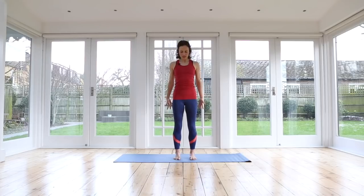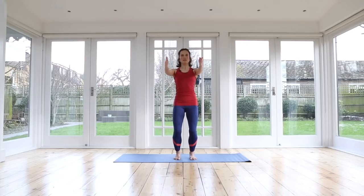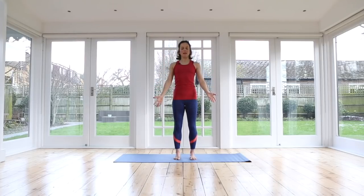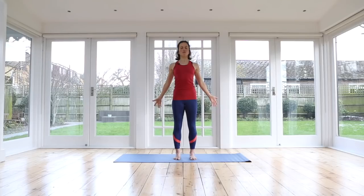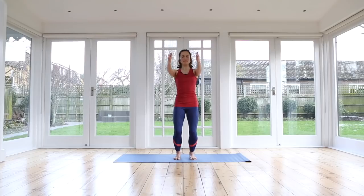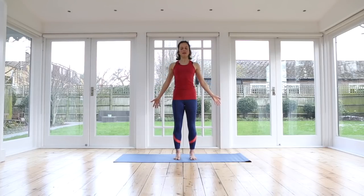Good. From here, inhale, bending your knees. Keeping your shoulders over your pelvis, imagine you're sliding down a wall. We'll lift the arms out in front of us. Exhale, rise up, lengthen up tall, press your arms back, palms facing forwards. We inhale, bend the knees, ground through your feet. Exhale, standing up tall. One more time, inhale. Right now you're nice and balanced between the right and left. And exhale. Now keeping the arms gently engaged, reaching down.